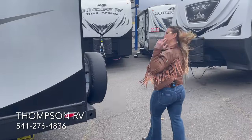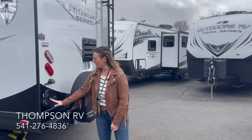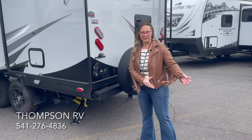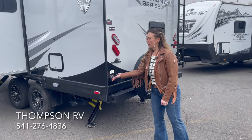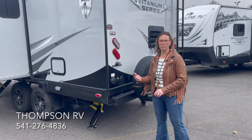Coming around the back, your 30-amp power cord is a twist lock. It's going to come right here and connect there. The cool thing about having a twist lock with a separate cord is you don't have that cord going into the trailer where mice can get in. They really try to rodent-proof these trailers as best as they can, so all along the underbelly and everything.